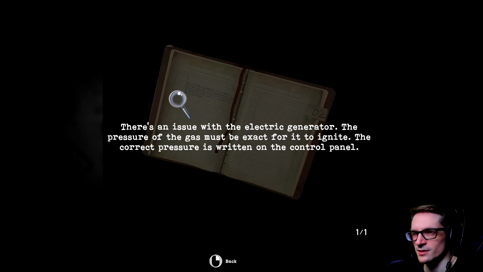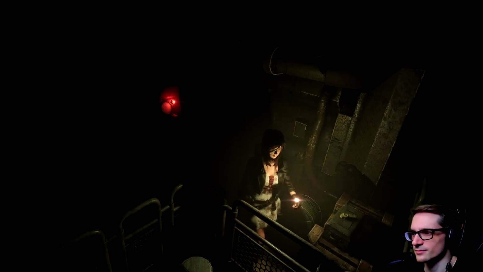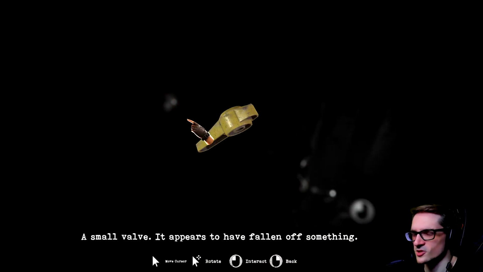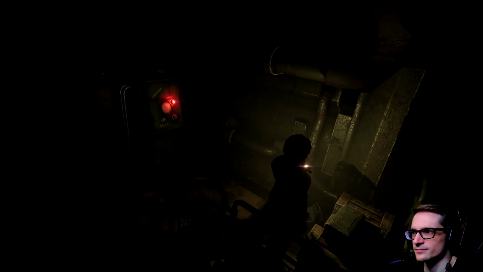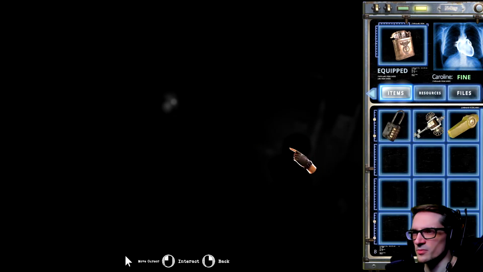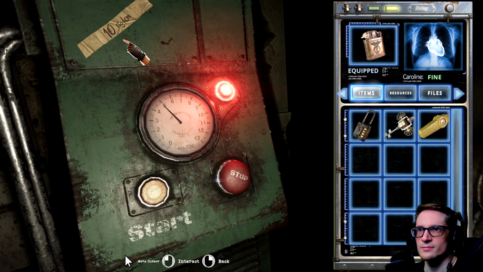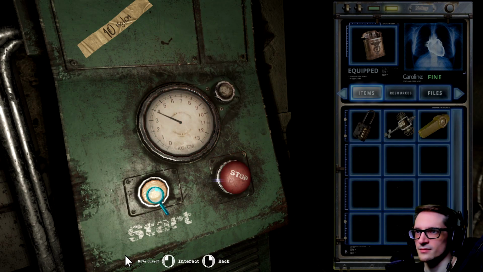There's an issue with the electric generator. The pressure of the gas must be exact for it to ignite. The correct pressure is written on the control panel. Thanks. Small valves. Well, I'll have to look for it then. 10 kilograms per centimeter. 10.